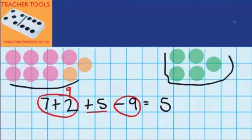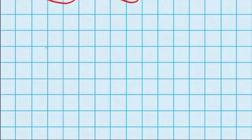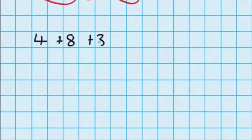Now let's try a question without any materials. This time I've got 4 counters, plus another 8 counters, plus another 3 counters, but I lose 7 counters. So I want to work out how many counters do I have left. So just like last time, I'm looking for some numbers that I can join together that will help me answer this question.